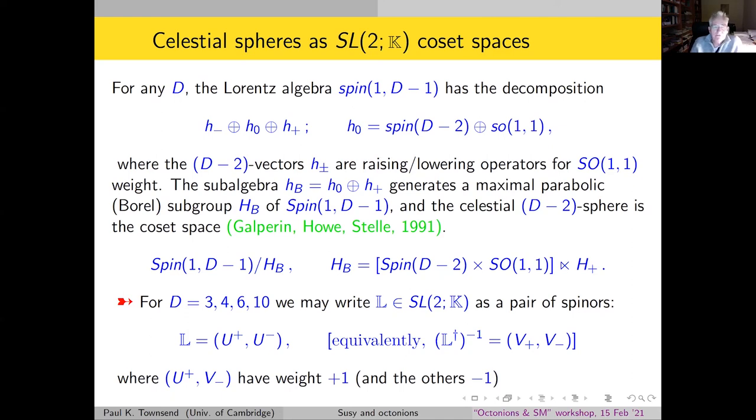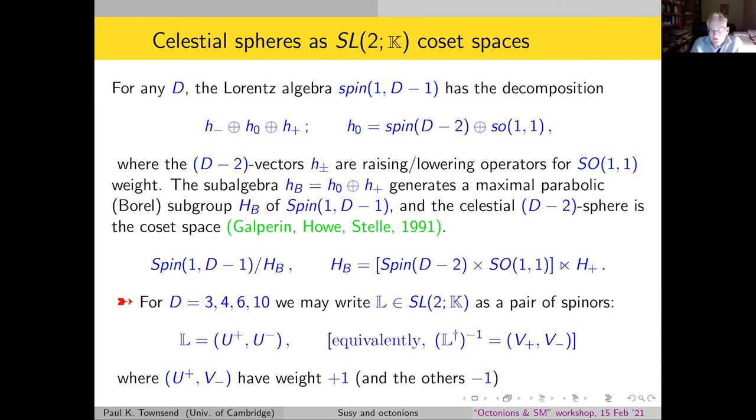And you can just think of it for the moment as these, again, two component spinors over real, complex, quaternions and octonions. Now, in the octonionic case, you could say, wait a minute, does it work for the octonions? But let's just put aside those issues for the octonions for the moment, just to get the idea. In fact, I'll be doing something a little bit different when we come to the octonions later on. But that's the basic idea.